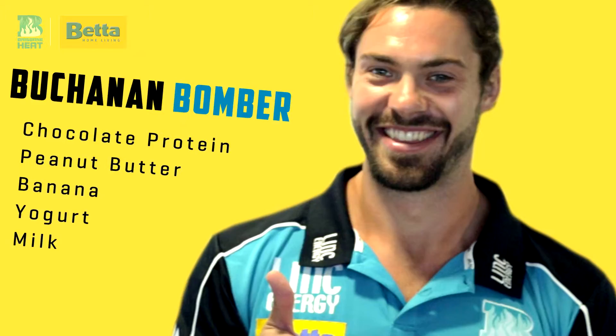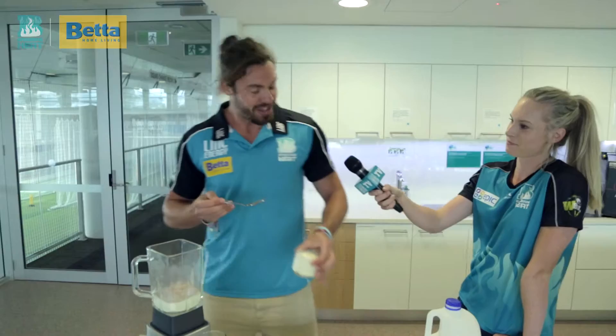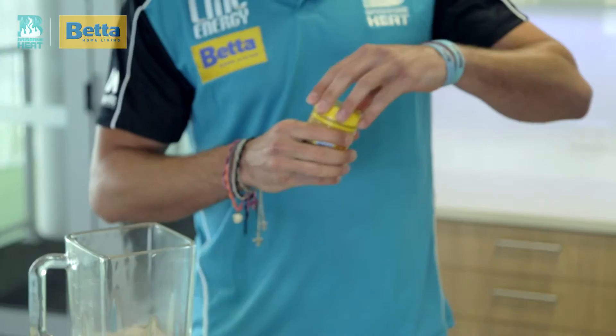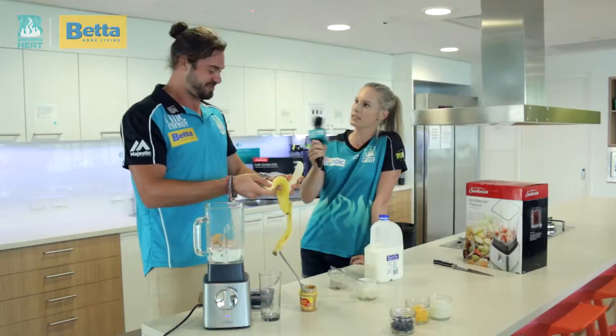What are you looking to put in this smoothie today? We're going to the protein blast here today, so we'll start with the milk. We've got the chocolate protein to give it a bit of an extra protein kick after the gym. We'll get the yoghurt in to thicken it up very nicely and then we'll go to peanut butter. Not many people use it but again it's a big source of protein, so it has a beautiful taste if you're a peanut butter fan — yeah, a bit of a family recipe. It's very protein based, so again this is probably for after gym. It helps you get big.